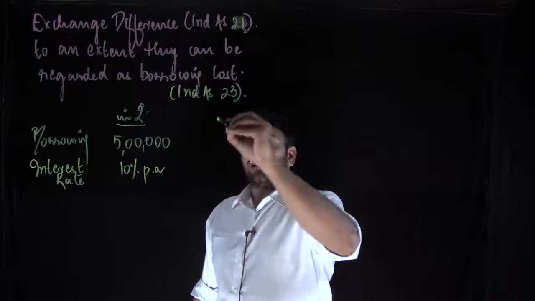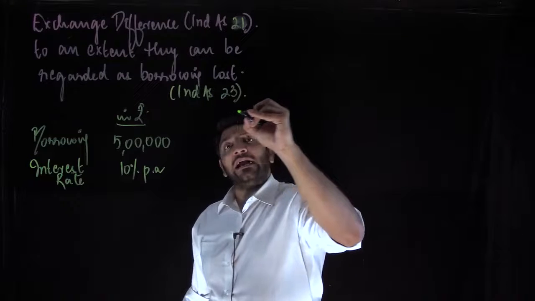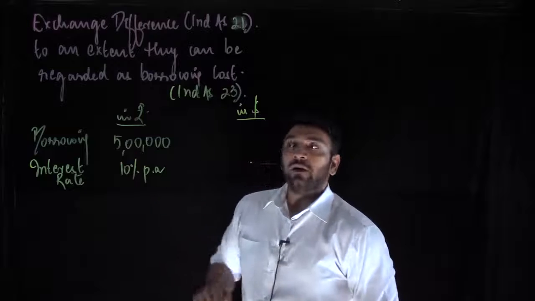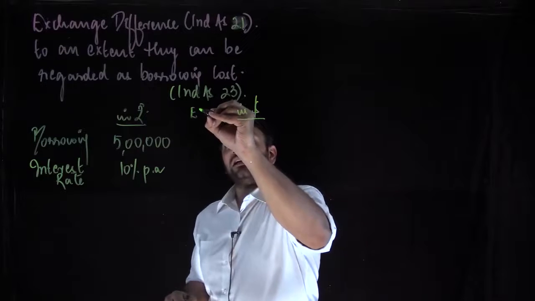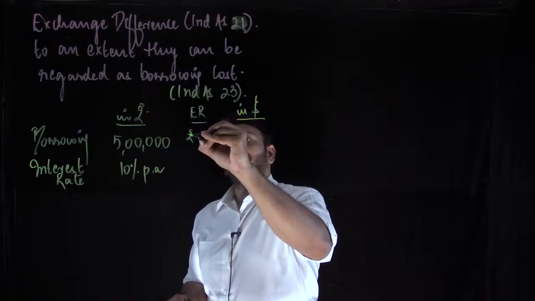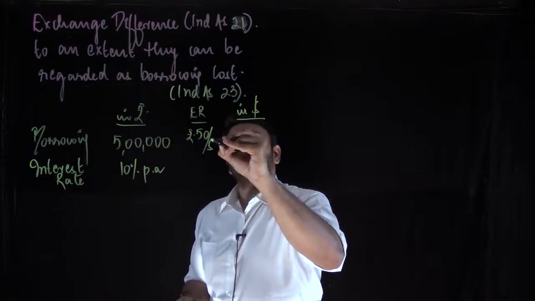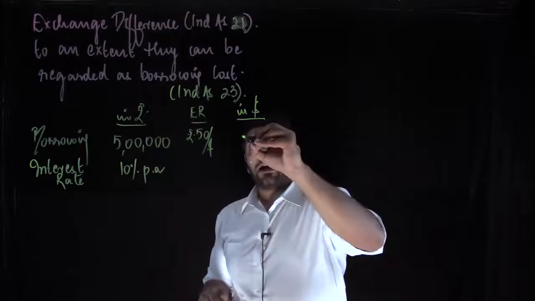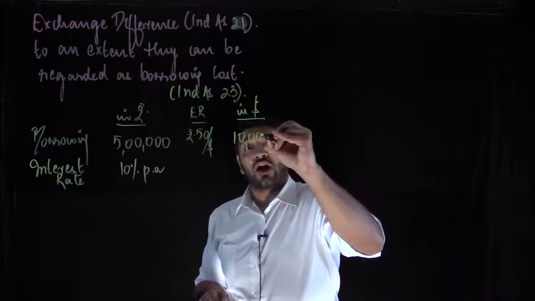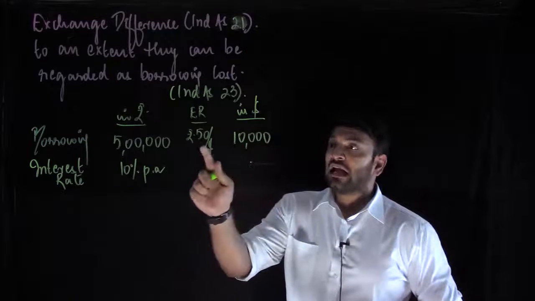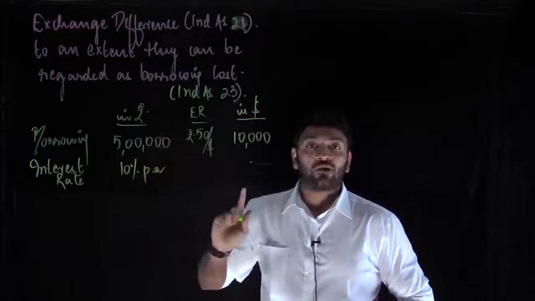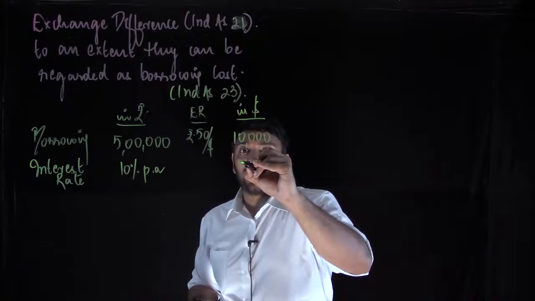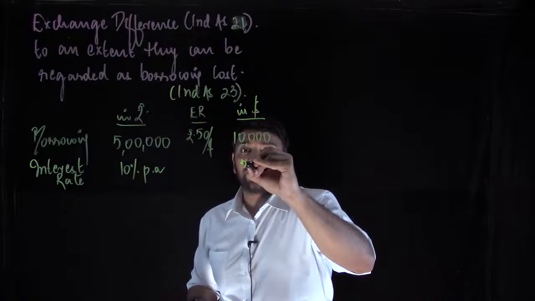Then I started assessing what the rate could be if I borrowed in dollars. I can't borrow 5 lakhs in dollars; I have to apply the exchange rate. Let's say for ease the dollar rate was 50. How many dollars should I have borrowed? To make it 5 lakhs, I need to borrow $10,000. If I borrow $10,000, I'll convert it at 50 rupees per dollar and get back my 5 lakhs. Had I borrowed in dollars, I would have got the borrowing at, let's say, 5%.